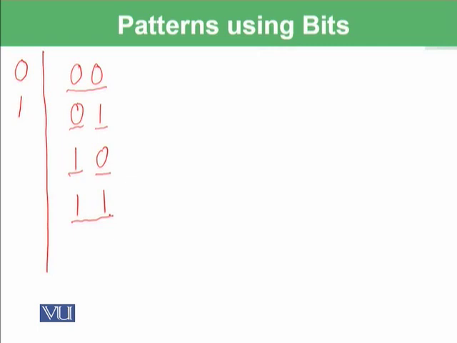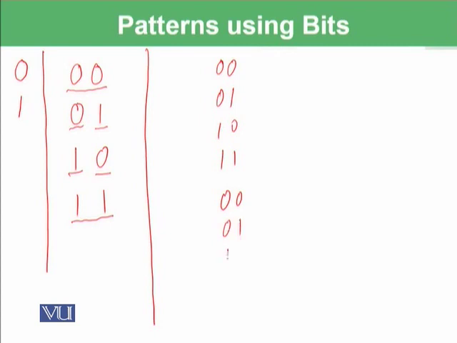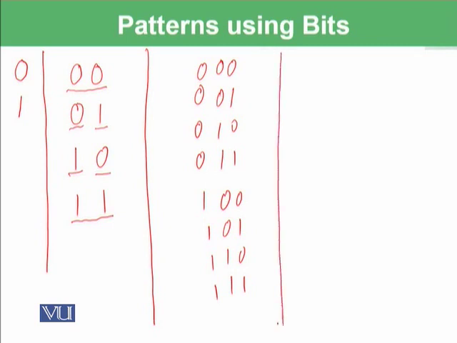So these are all the possible combinations which can be formed when we have 2 bits. So these become 4. And if we have 3 bits, then it will become 000, 001, 010, 011. You need to write it again and put 0 to the first 4 and put 1 to the last 4. So these are all combinations which can be made when we have 3 bits.